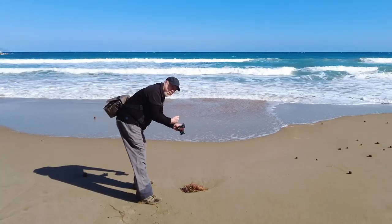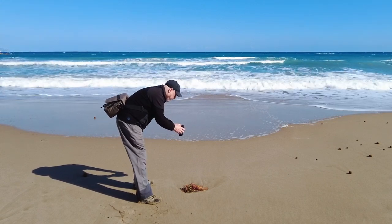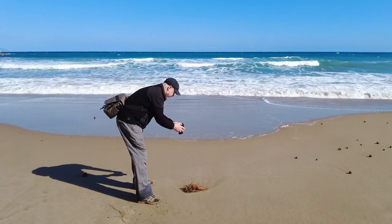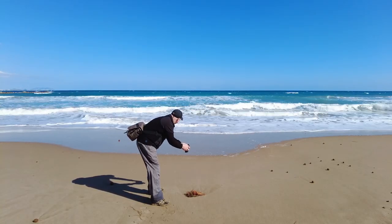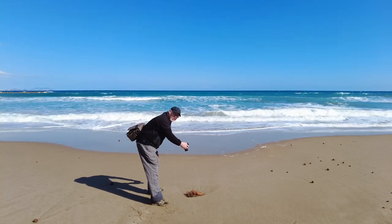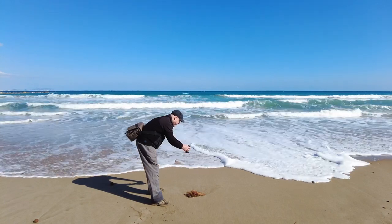Typical, the waves were coming up here quite a bit earlier and now they've backed off a bit. But we'll give it a couple of minutes and see. It'll only take one decent size one. Here we go.